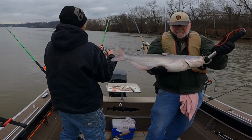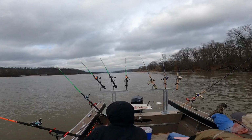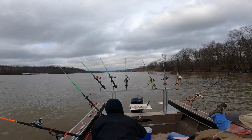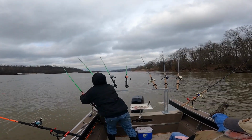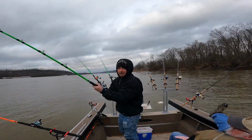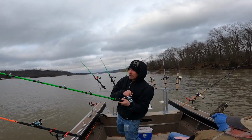Off a little bit. All right, we're gonna get him in. We'll get these rods in. Damn it. Oh yeah. Oh my God, look at that. Come on. There it is. That's a pretty good fish. No, he ain't either. I thought he was gonna be. See how he did that real nice slow? Ain't too bad though.